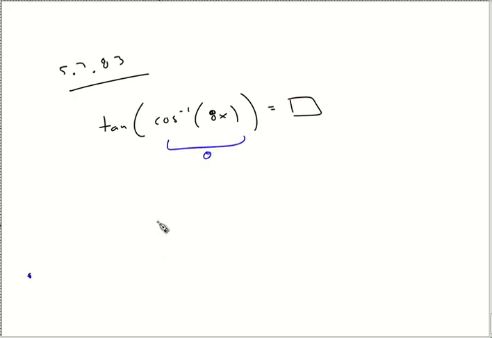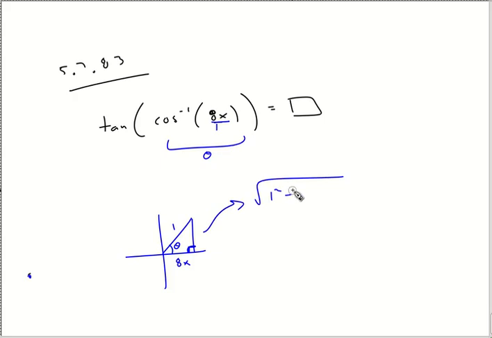This is a theta, and it's a positive, I guess. I don't know. I don't see any negatives, so I'll just do this here. Cosine's kind of interesting because this is supposed to be an adjacent over my hypotenuse. So this is 8x, and this is a 1, I guess? I don't know. And I'm trying to find out what my y value is, okay? So to do that, I need the Pythagorean theorem. 1 squared minus the 8x all squared. And so then I got 1 minus 64x squared. And that is the best answer I got for you.